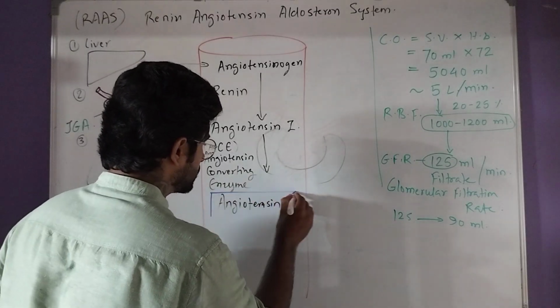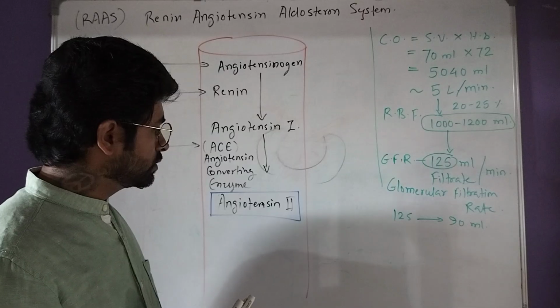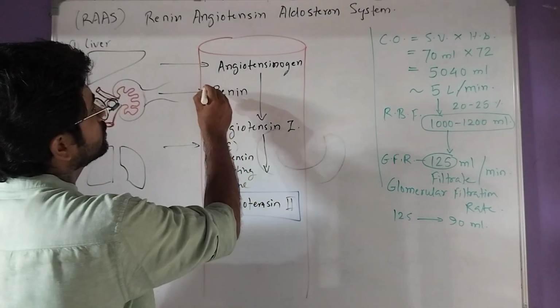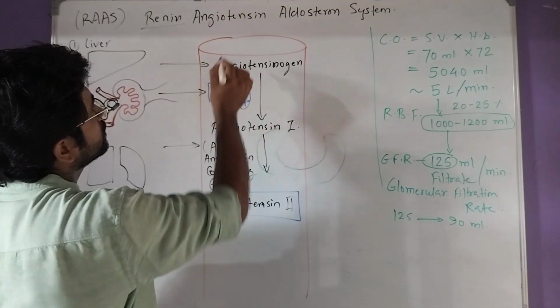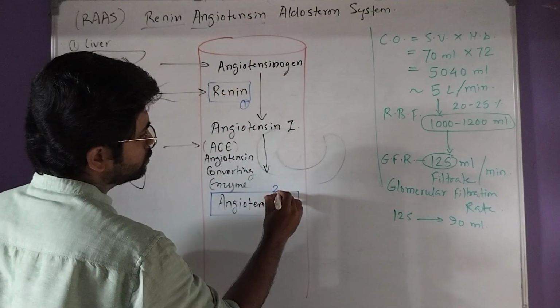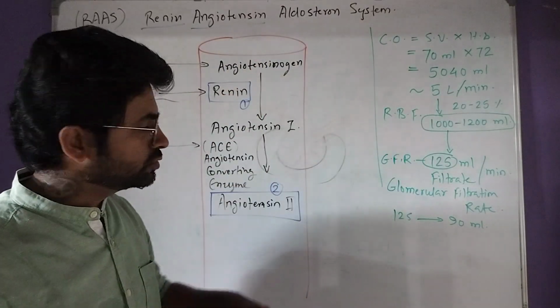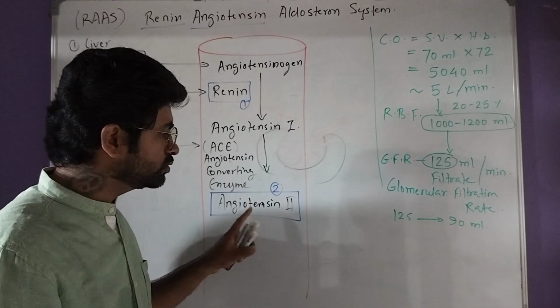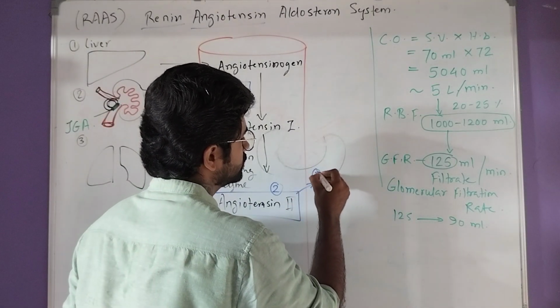So now angiotensin is finally formed. This is the main hormone that we have to talk about. Okay, now angiotensin is also formed. Next we have to go to aldosterone. We will see how aldosterone is formed, but before that, the main function of angiotensin is vasoconstriction. So I will write down some functions. First is vasoconstriction.